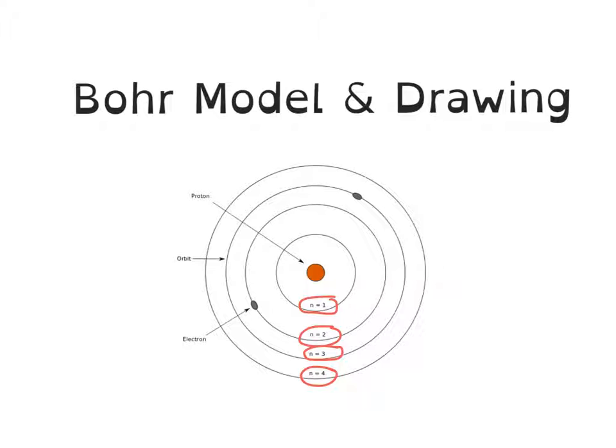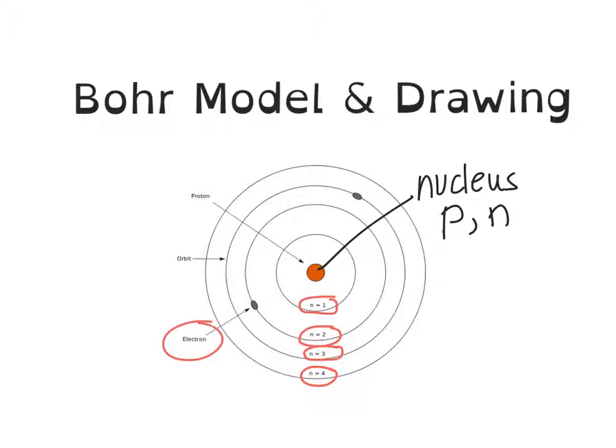And the other component is that in the center of the Bohr model is the nucleus, and let's go ahead and label that. The nucleus, we know, has both the protons and the neutrons, okay? In these rings, we have the electrons, as shown here. So when the electrons fill into these energy levels, these rings, these orbits, they fill in a specific way.